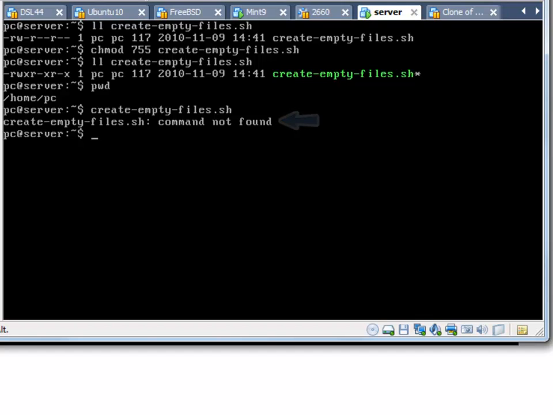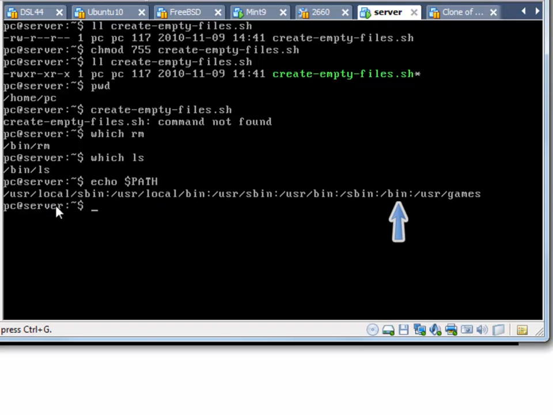When we are executing most of the commands, for example rm or ls, notice that these are in the binary directories, and this directory will be in our path. If we echo our path to the screen, we will see that the bin directory is in our path, and that's why we can just type rm or ls or any number of 100 commands, because the commands are located within a directory that's in our path. If it's not in our path, we will receive a command not found.